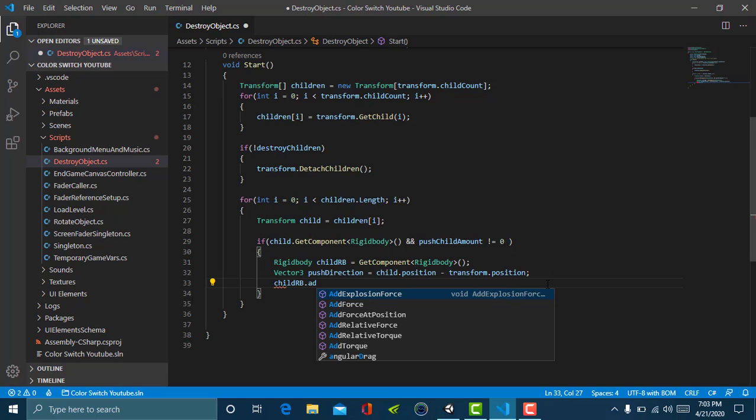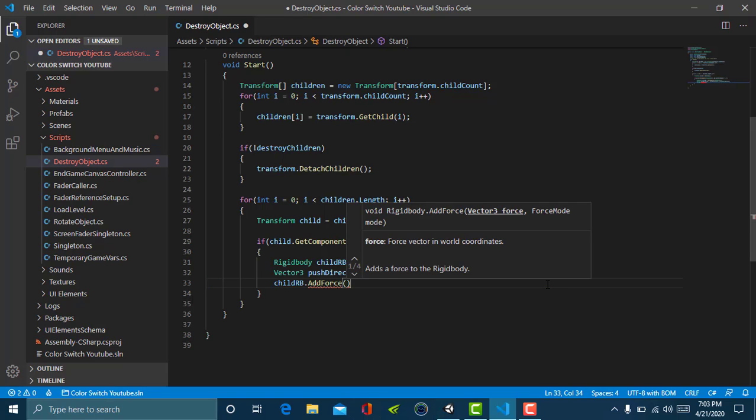So child rb dot AddForce. It takes two arguments. One is the Vector3 force, the force along the x, y, and z axis that it will apply, and the other one is the force mode. We have different force modes.